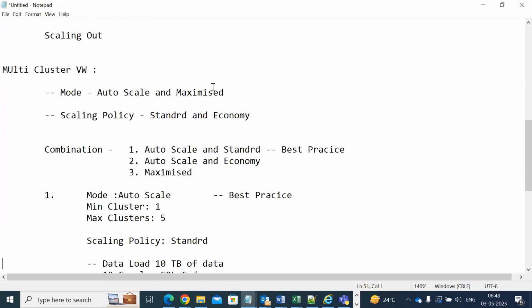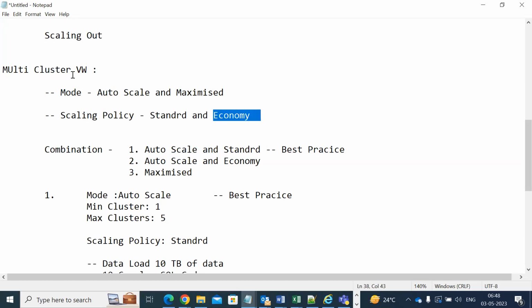Now see here, we are going to create a multi-cluster warehouse with different options. We have a mode option and a scaling option. In mode options, we have auto scale and maximize. In scaling option, we have standard and economy.